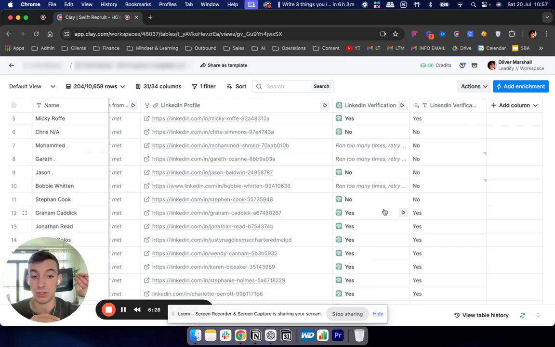And I'll be doing a lot more Clay workflows and Clay tables moving forward. My goal and my aim is to basically put out a video a day that gives you a new tip, a new workflow, a new idea, just another way of thinking about how you can leverage Clay with your outbound to either automate, personalize, increase your relevance, or just new ideas and new tools or new tips on how you can get the most out of Clay, whether it could be CRM enrichment and so on and so forth, how you can use the API key, how you can do all this stuff to help you get results, save you time with actually building all these lists and data and everything.